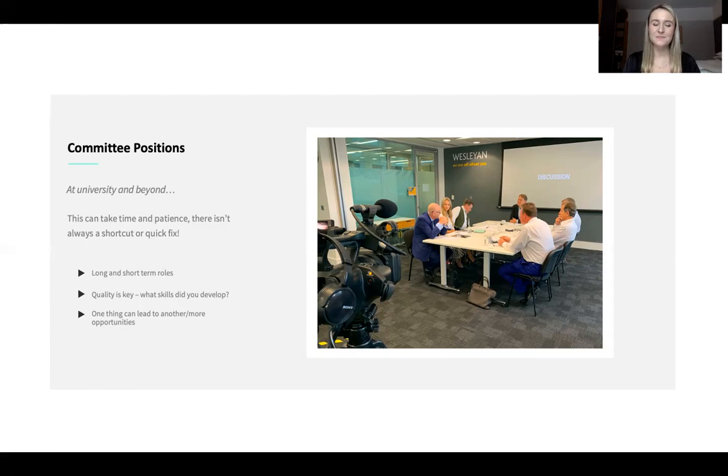There's often long and short-term roles, so it's really important to consider when you are wanting to get involved how much time you have to invest and what you have to offer. Because if it's, say, a local representative role and you're planning to relocate, it might not be appropriate to get any kind of long-term position. Whereas if you know you're going to be settled for a while, then maybe you'll have your eye set on something that's a longer arrangement or even a contract.